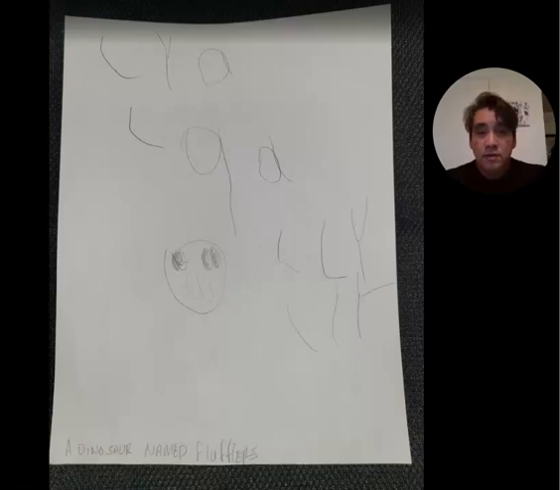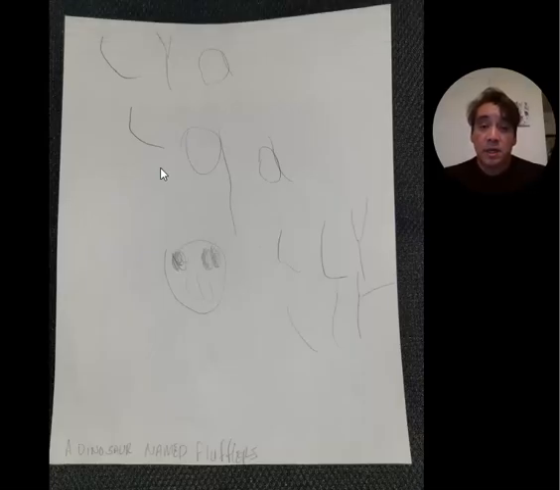Hello. So these are the three emergent writing examples that I've got to analyze. With this first one, it's our student one. Her name is Lydia, and with her, I consider her being in the letter string stage. The letters are from her name, but in no particular order. They are upper and lowercase letters, and they're written from left to right, and she does have a tripod hold on her pen.